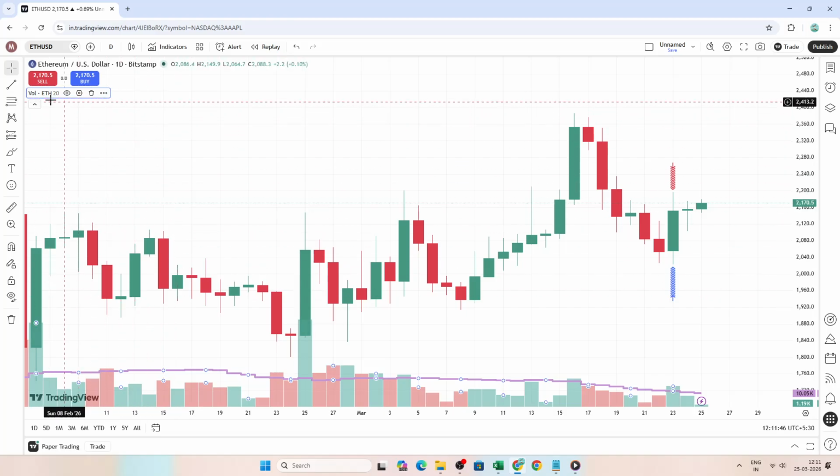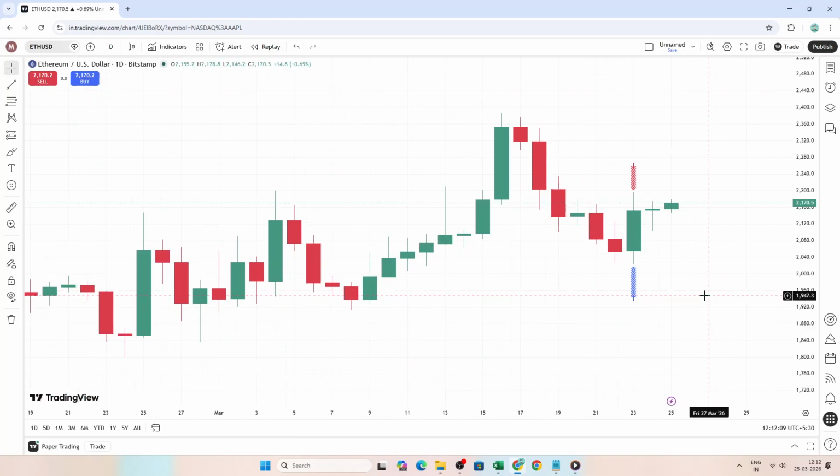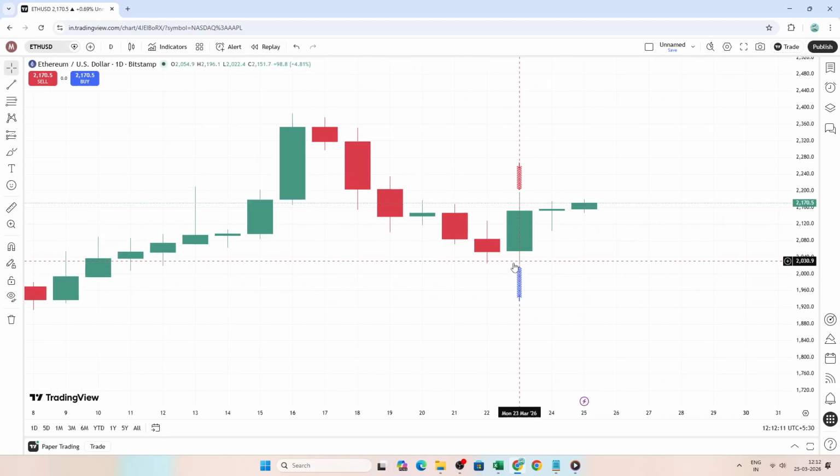As you hover near that label, a small X or a trash can icon will appear next to the word volume. If you don't see it right away, make sure your cursor is actually inside the volume pane and near the label. The icon often appears only when you hover directly over that area. Once you see the X or the trash can, click it, the entire volume pane will disappear, and your main chart will expand to use the extra space.